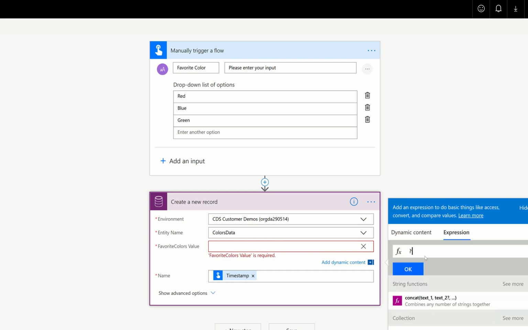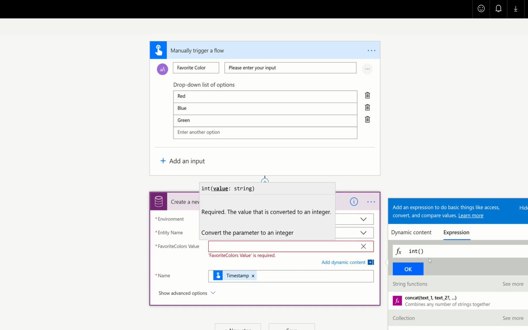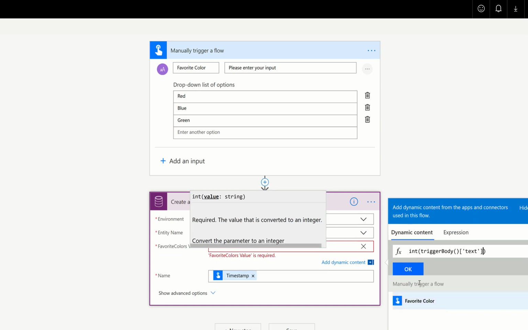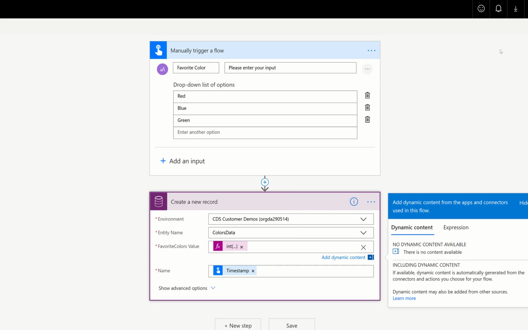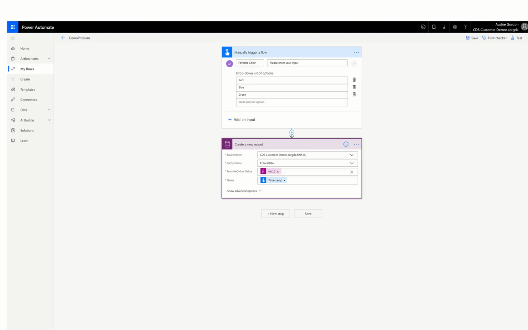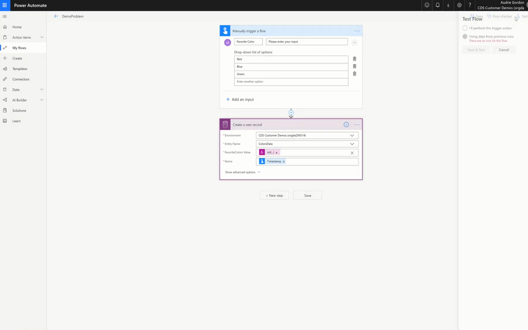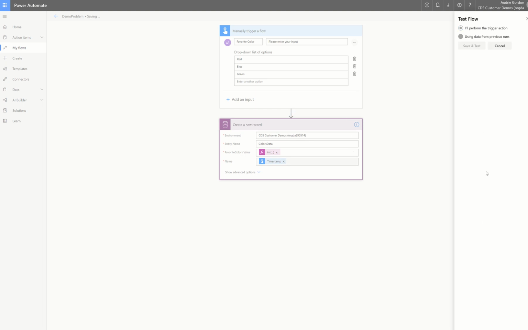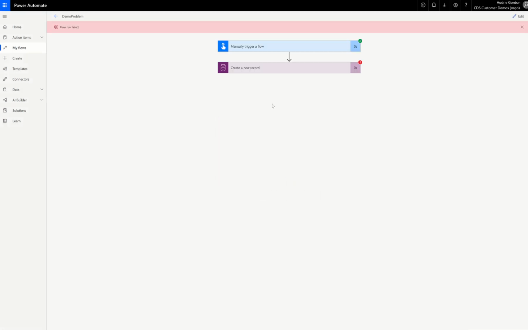So even if I just say, no matter how I get that in there, right? So I can say int, then I go here, and then I go here, and I say okay, and now I run this. Sorry, I zoomed. So let's run this in test. It might be a good idea for you to see the error to underscore what's going on. Okay, there we go. We got an error as expected.